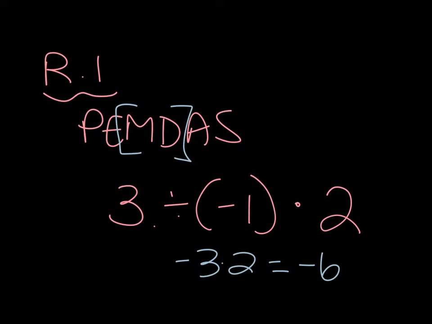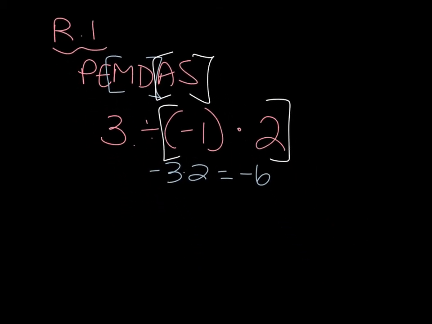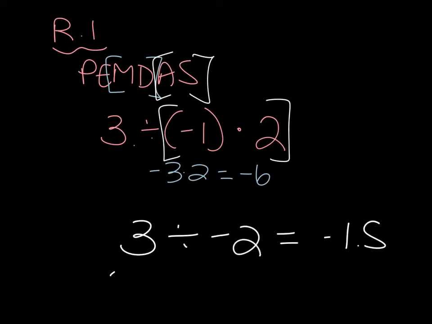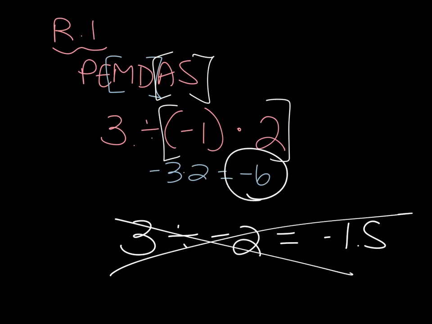And then the same thing with addition and subtraction. You just want to make sure you go left to right with those. They hold the same weight, so you don't have to do the subtraction before you do the addition. I mean, the addition before the subtraction. Would it affect it if you did it the other way? Yeah, you would have gotten a completely different answer, right? If I had done the multiplication first, I would end up with 3 divided by -2, which is -1.5. Totally different answer, right? This one's wrong. This one's right. So just be really careful.